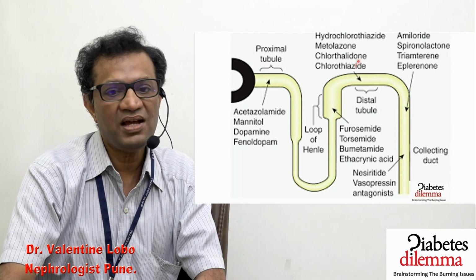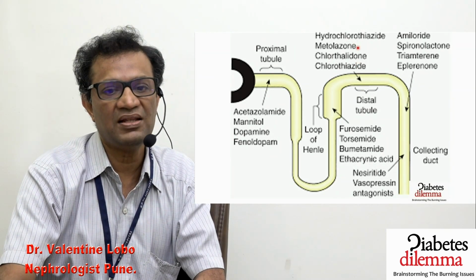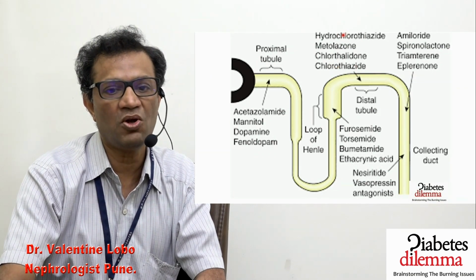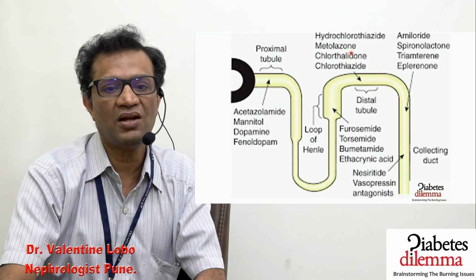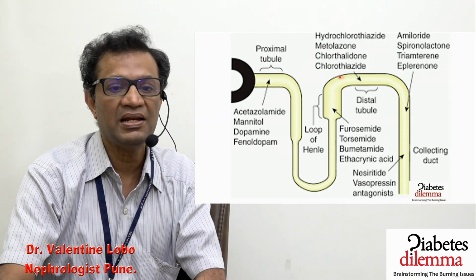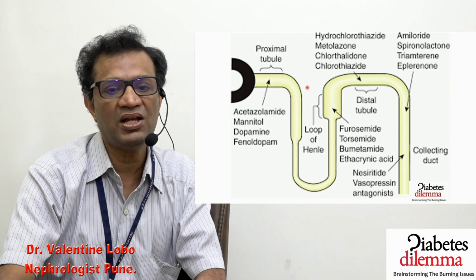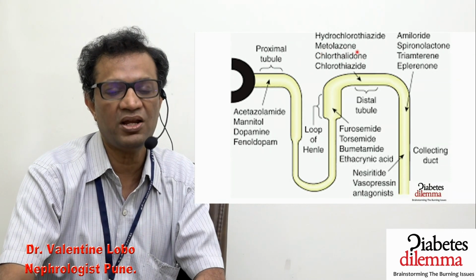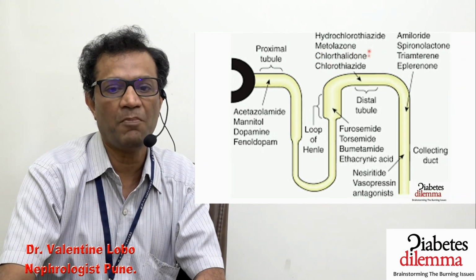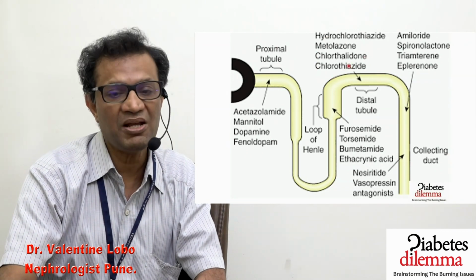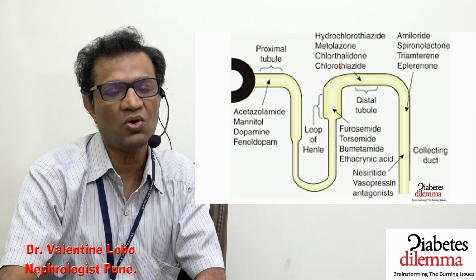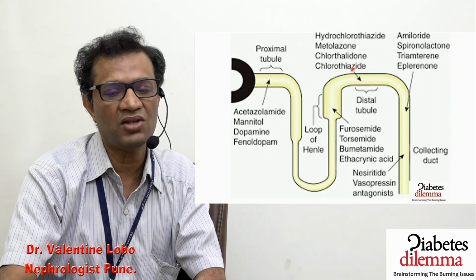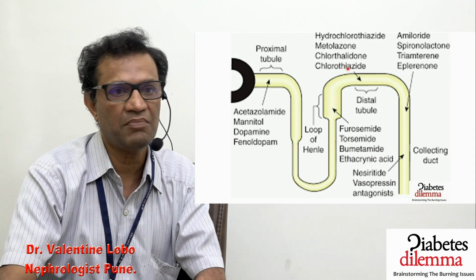So, the thiazide diuretics originally are those which contain the thiazide ring, and chlorothiazide was the initial one. Hydrochlorothiazide also belongs to that group. Metolazone is a bit in a class of its own. It has some specific properties, namely its ability to also inhibit carbonic anhydrase and act on the proximal tubule, while chlorthalidone is a thiazide-like diuretic, but it also has some very interesting properties.